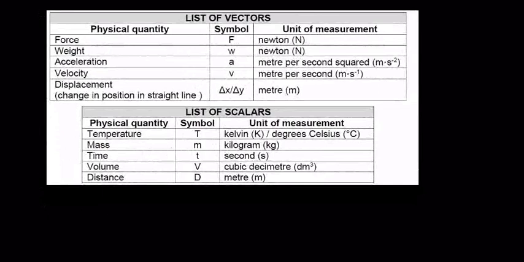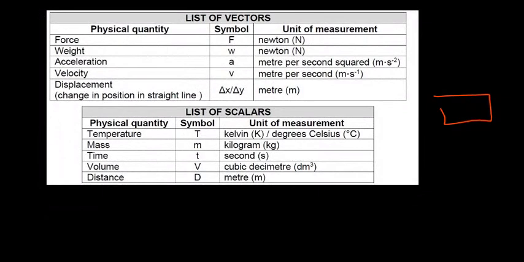But there are some things that when you measure them, you don't need to talk about their direction. For example, when you are standing on a balance, your mass shows 20 kg. You don't say your mass is 20 kg to the left. So your mass is a scalar quantity because we don't need to include direction. You can just say your mass is 20 kg.